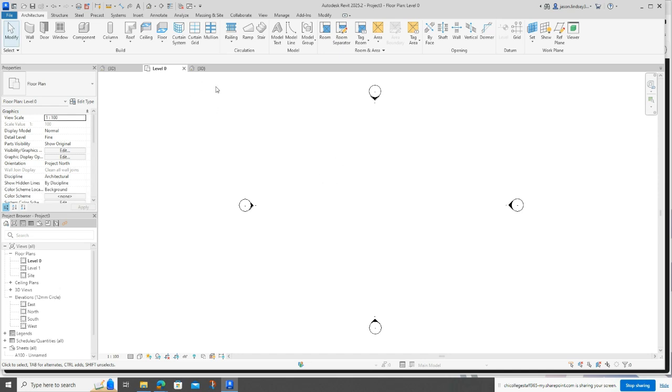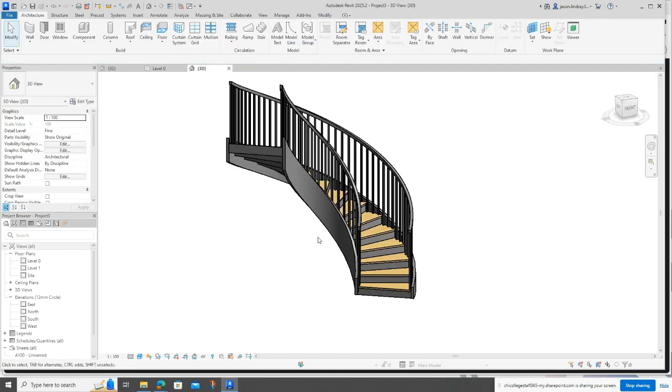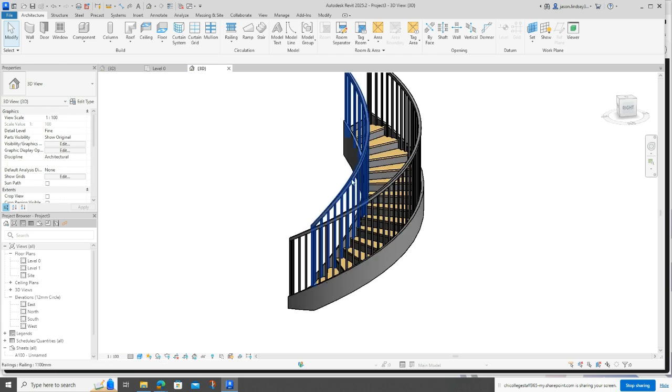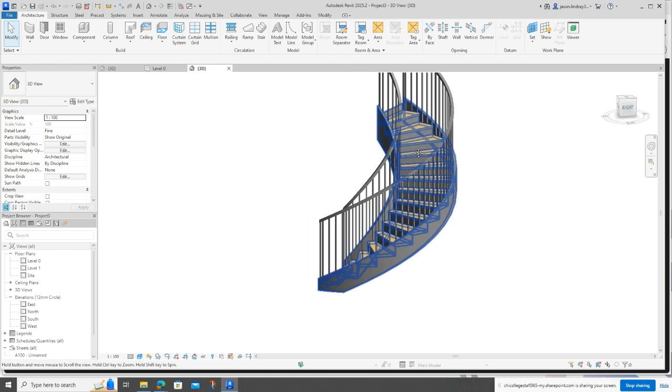So I'm just going to go into a new project here, and in the Architecture tab, go into Stair, and I'm just going to choose this full step spiral and click once, and then as I bring it out I can choose how much of a spiral I want depending on the radius. Something like that would be fine for me. Then just going to green tick this and then go into the 3D and have a look. And this is pretty standard how Revit would draw it to start off with, but we can change this so it looks like the other one we had a minute ago.